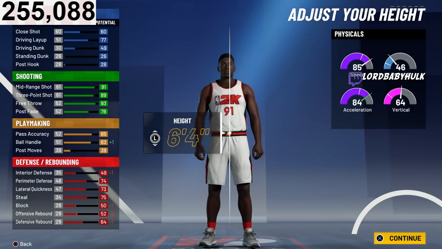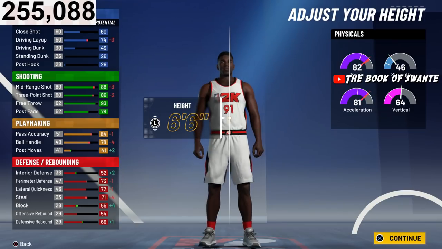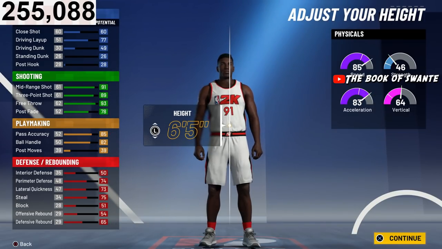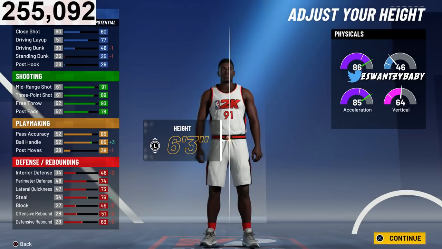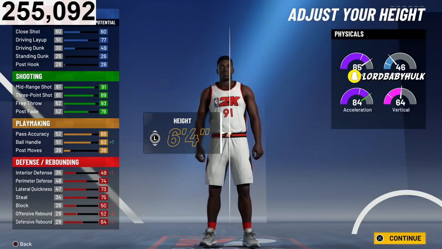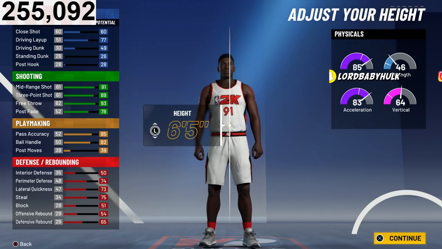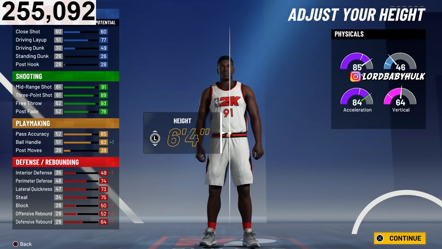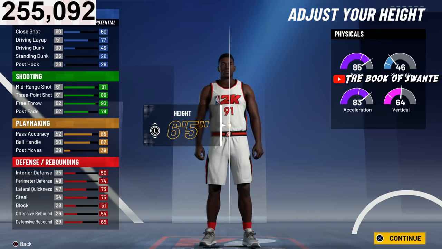And look, you can do 6'3", 6'5", all this stuff, but I would go 6'5". Because if you're 6'3", that's one more speed, one more acceleration, three more ball handle. I mean, you can if you want, but you want it to be defensive and stuff like that. It's up to you. I don't really think it's worth it, to be honest. Since you basically made this build to play defense, you might as well go 6'5".